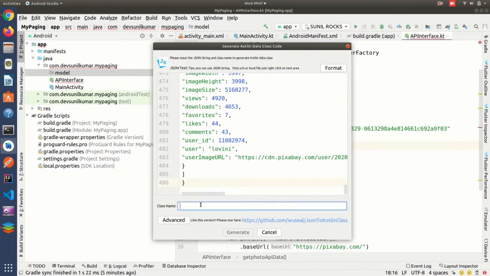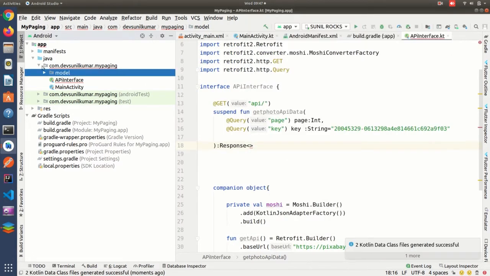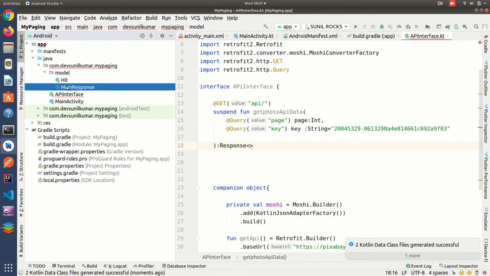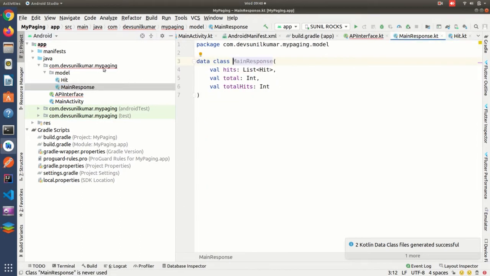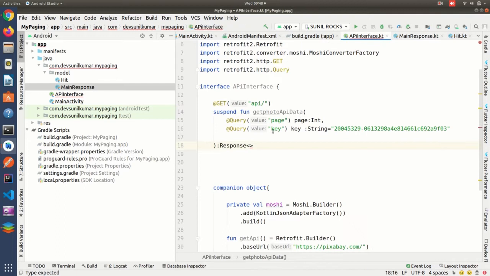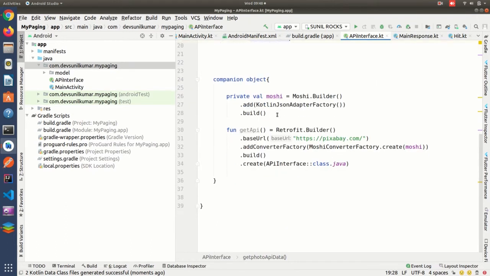Putting it here, then MainResponse, and generate. So two JSON classes got generated here. This one is main, and inside a list is there, the list is Hit, and this MainResponse I am adding here. Let me import. Yeah, so this part has been done.